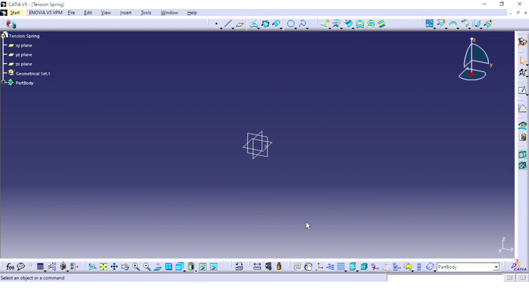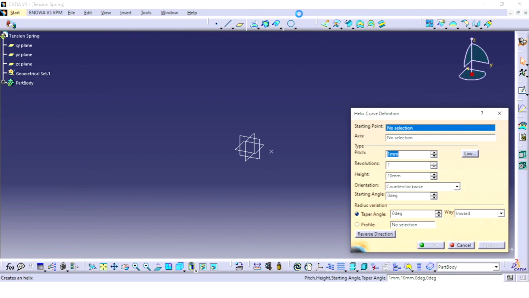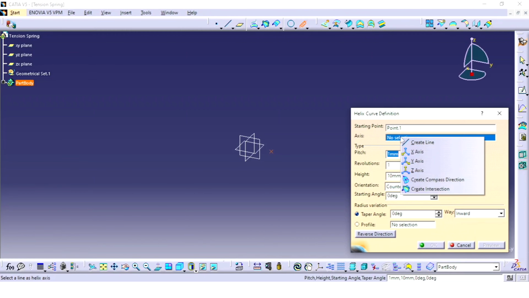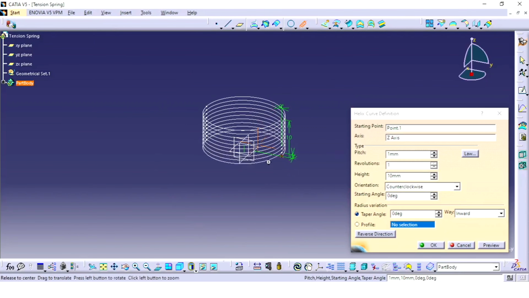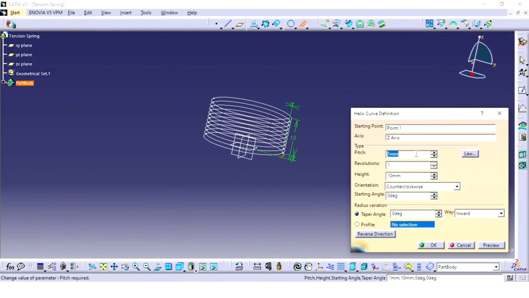Okay. Now click on the helix, which will be available here. Now click on the starting point and the axis. My axis will be z axis and here the pitch is 2 mm.